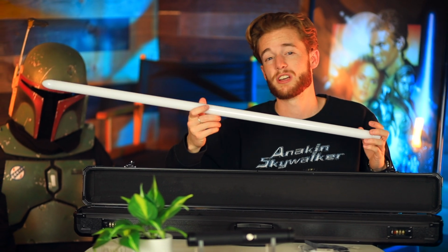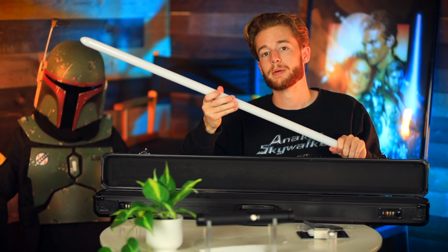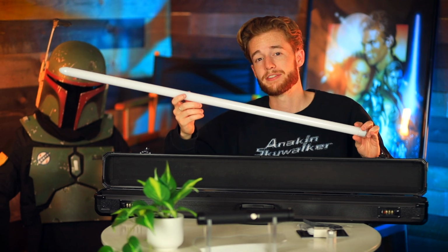It comes with a little screwdriver version of an Allen key, very useful for putting the blade in or the blade plug. And it also comes with extra screws and extra Allen wrenches to make sure that you can use your saber the way it's supposed to be used. The final thing is the blade itself. Now, this is a Neopixel blade. They do come in baselit options as well, which is gonna be the most durable option. But with the Neopixel, you still get a little bit of durability, as well as all the cool blade effects that I'm about to show you.